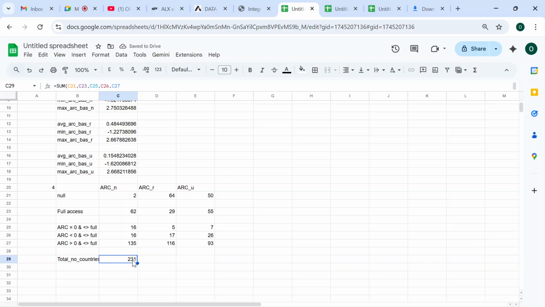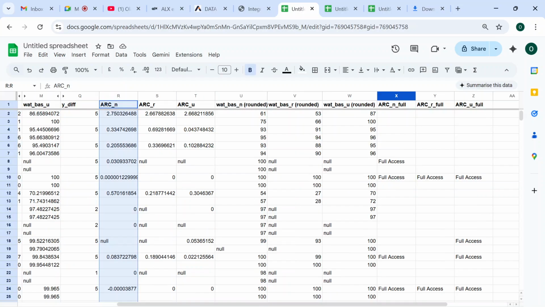231. So if you drag it like this, to give you the same, mind you, it's a different formula. You can say that this one is C, this is D, this is E. The reason they are giving us this is because everything we did here is correct. So the number of countries we have is 231.